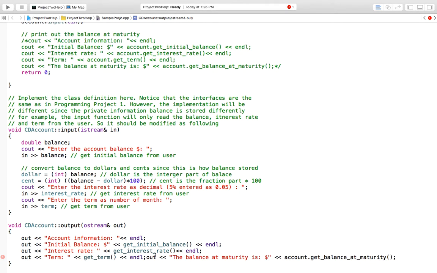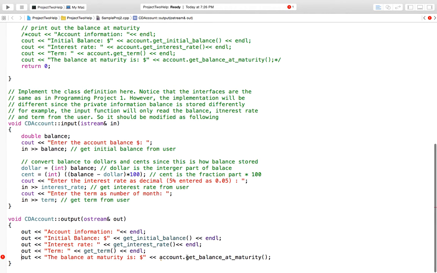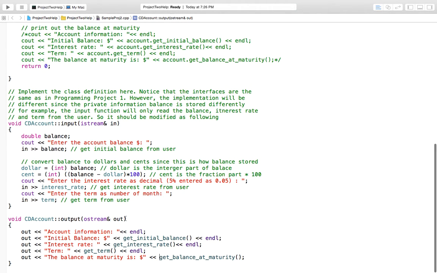Then I will do out here and get rid of this account. Why? Because output is a member function of this class, right? So it can call the other methods of this class directly. Basically now this output function is a member function of CDAccount. If you call this output function, it will print out the account information.